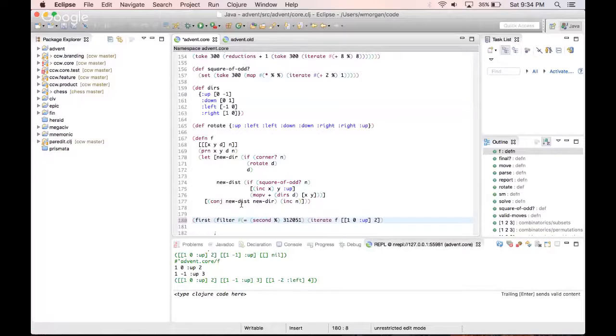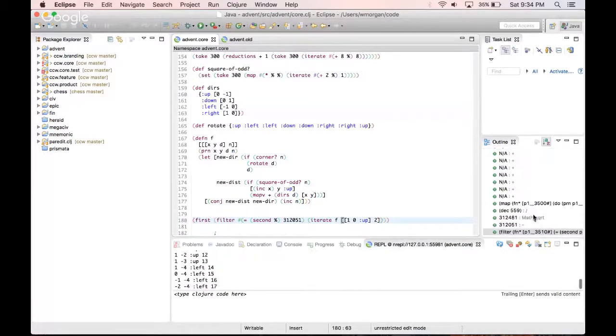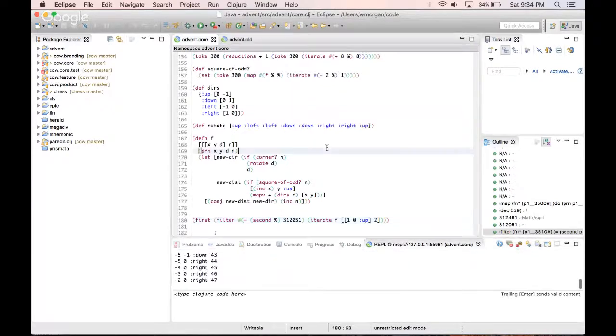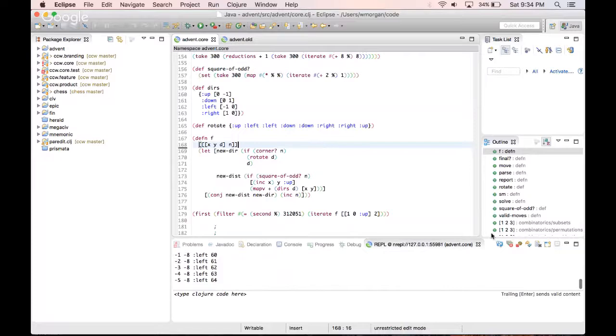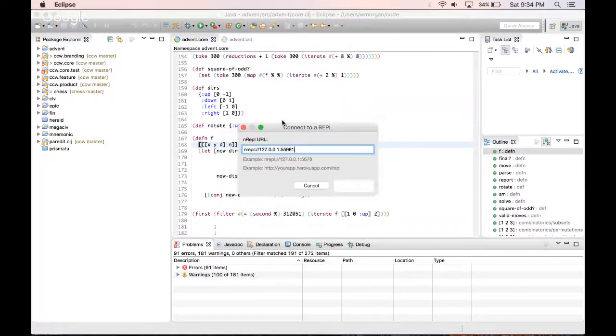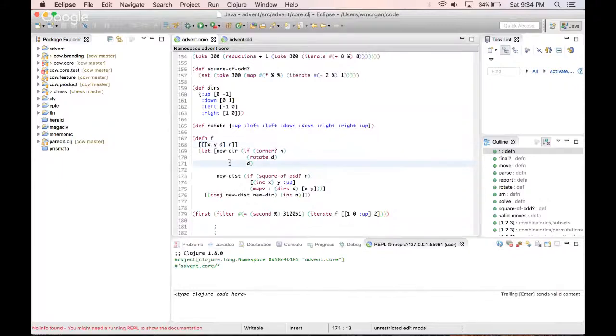And then I'll just take the first of these. Oh no, no, no, no. All right, I'm going to take this print line out. Turn this off, connect again. All right, redefine this.